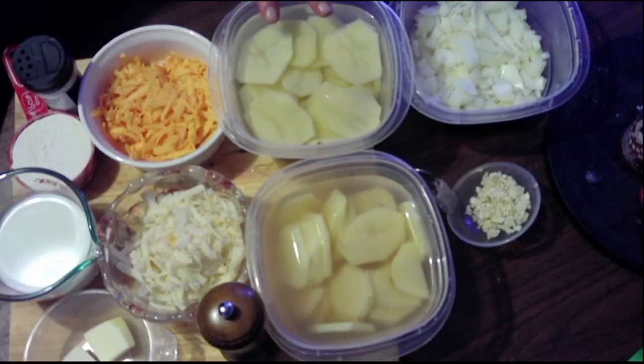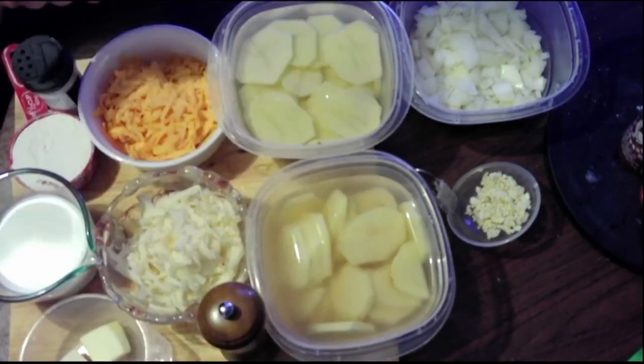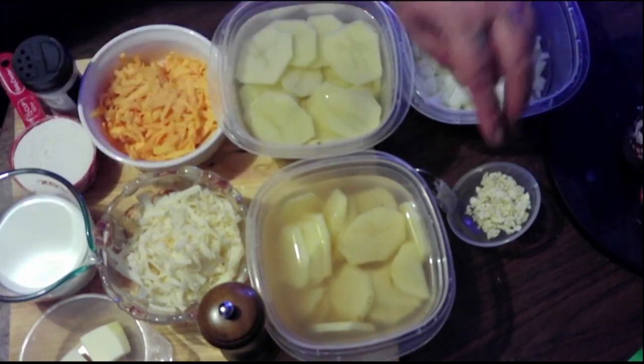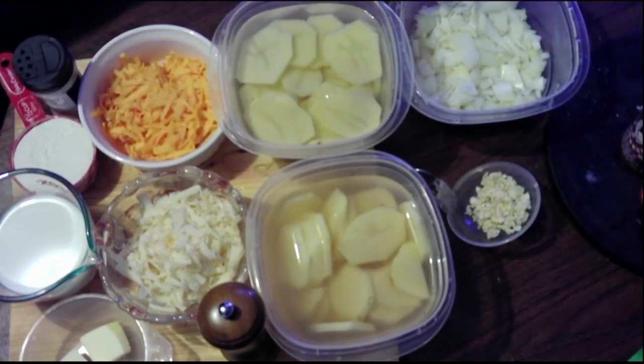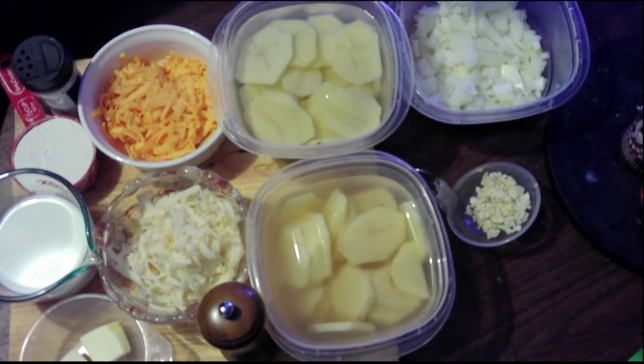Sliced potatoes, old cheddar, mozzarella, butter, pepper, salt, half a cup of flour, milk, garlic, and onions. What do you think we're making today? That's right, we're making scalloped potatoes au gratin. Next, after this.